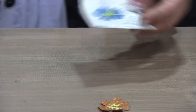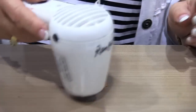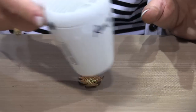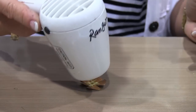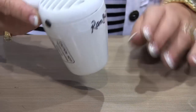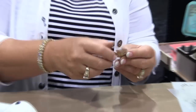Okay, so then I'm not going to cut it out, but if I cut that out, this is what I would have, this flower. So if I heat the material, it will soften it, and while it's warm, you can shape it any way you want to shape it. And it looks like a paper flower because it's got paper on the front, but because it has Clearly for Art on the back, it is... Say that word again, I'm sorry. Clearly for Art. For Art.